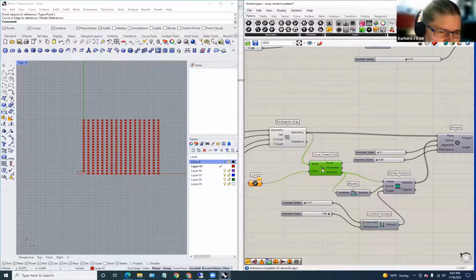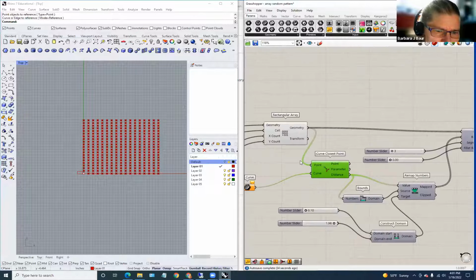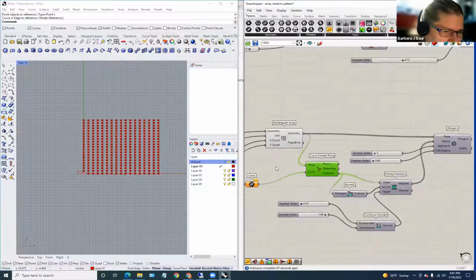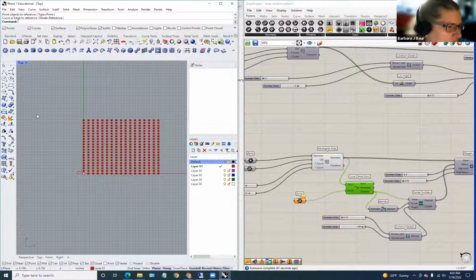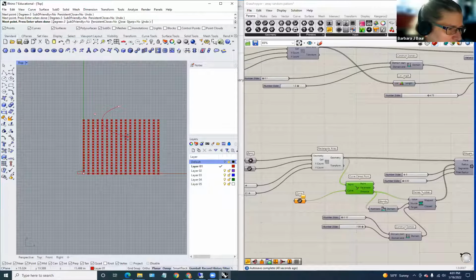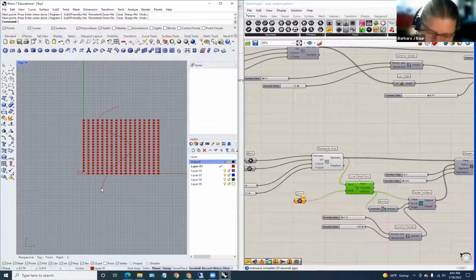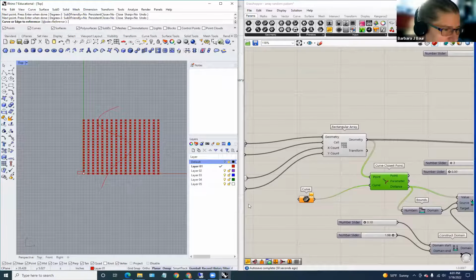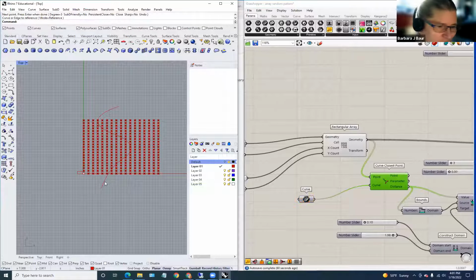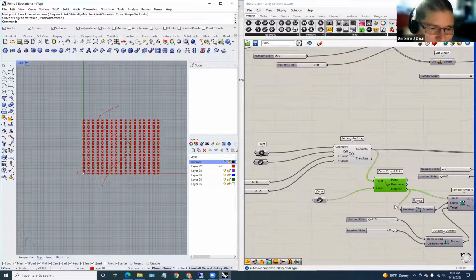Curves closest. Oh, I think I still have to, well, anyway, here, let's show you. This one wants a curve. So this curve is what we call like a magnet. I'm going to use a control point curve. I'm going to just draw a curve straight through this array. And we're going to connect that to this curve here. So now that is going into here.